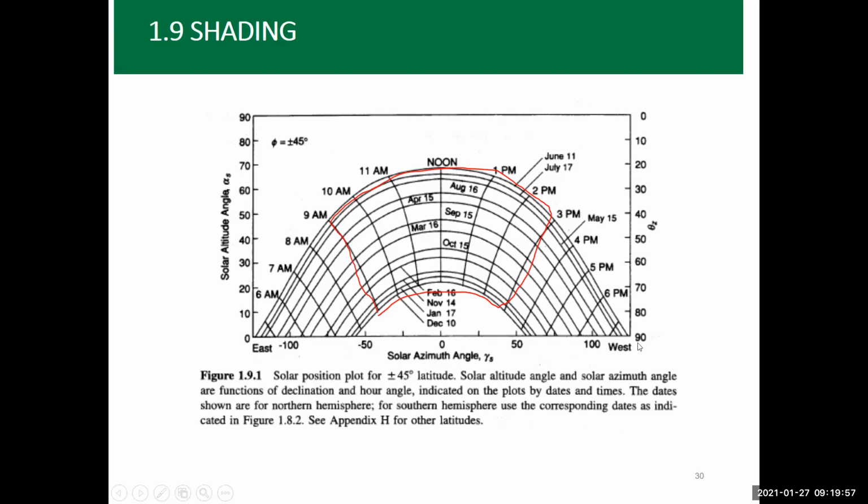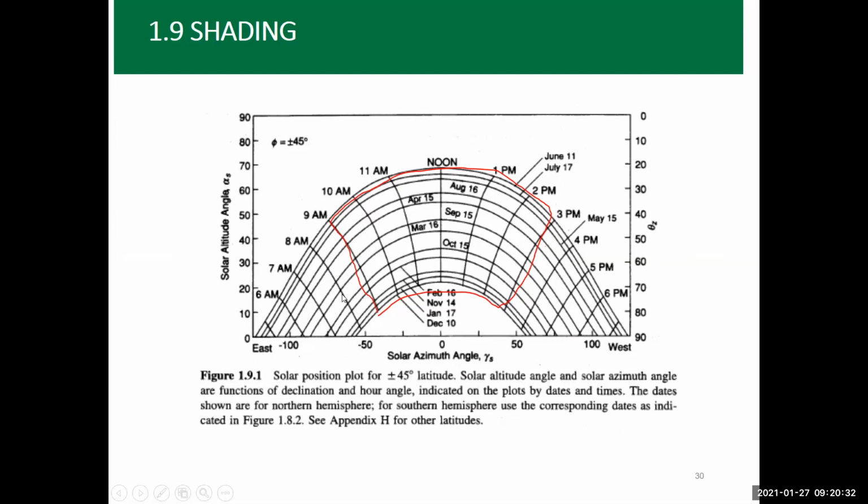What we have here is the azimuth angle, and this is the direction going from south to west and south to east. And what we have in the y-axis is basically the solar altitude and the zenith angle. Remember, there is a relation between the solar altitude angle and the zenith angle, that the summation of them is 90. So this is 90, this has to be 0. This is 80, this has to be 10. This is 20, this has to be 70, and so on. And then you can anticipate, based on the solar altitude, how tall the buildings that you have are.